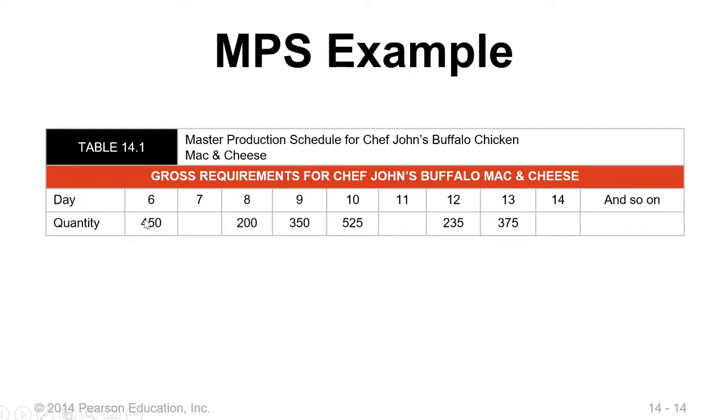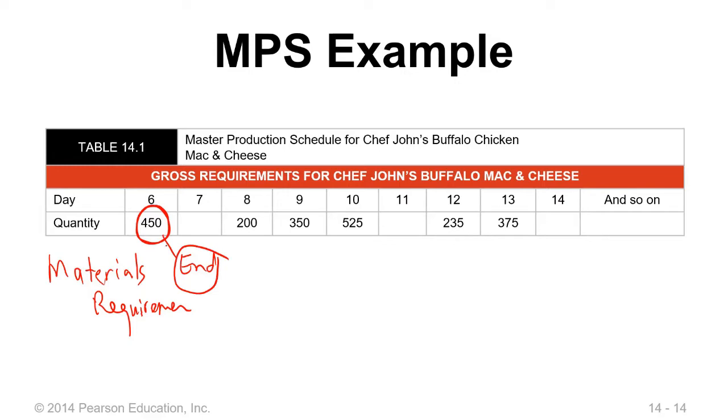From here, how are we going to break down into materials? That's why it is called materials requirement. This is the gross number, the total end product. But in this end product, there are many items. So when we are going to order this, depending on our stock, that is materials requirement.